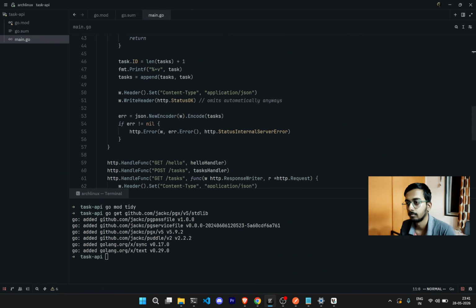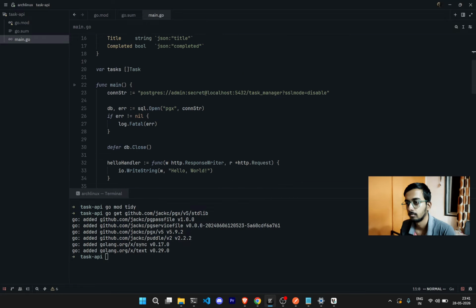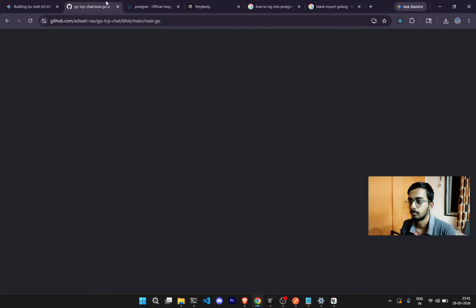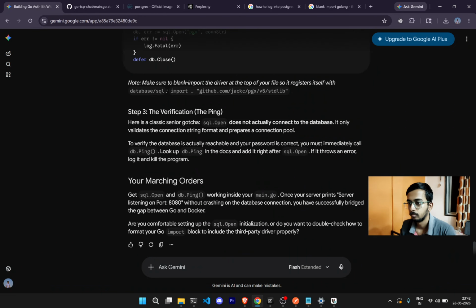Okay. It only validates the connection string format and prepares a connection, it doesn't verify the database is actually reachable. So let's connect. If you call db.Ping, look up db.Ping and log the result.